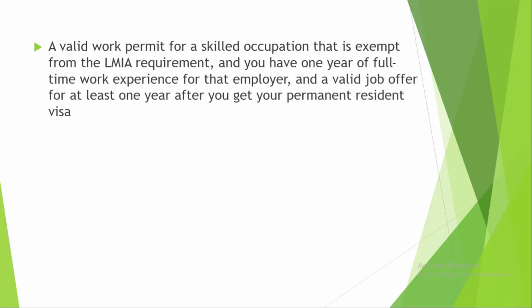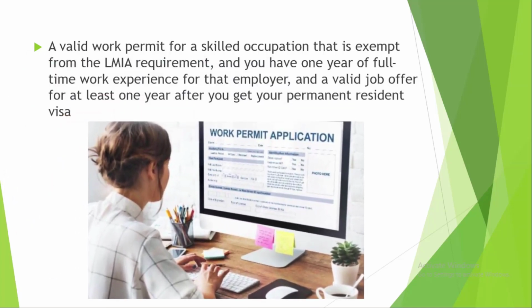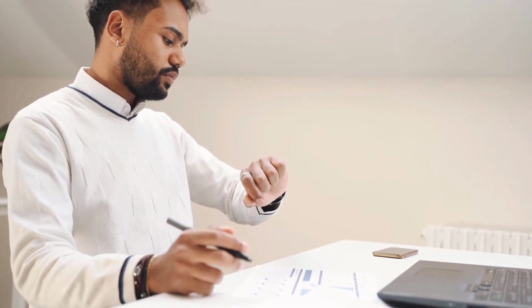The important criterion, which most people miss, is that in order to get the CRS points, your job offer needs to be supported by an LMIA, or be LMIA exempt. You cannot get job offer points if you are working in Canada on an open work permit, such as a Post-Graduation Work Permit (PGWP), and your employer has not done an LMIA. Although an open work permit can help you get points for having Canadian work experience, or possibly make you eligible for a Provincial Nominee Program (PNP), it does not allow you to get the 50 or 200 point award that is specifically for having a job offer. If you want the points for the job offer, your employer should get an LMIA.